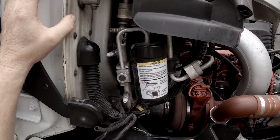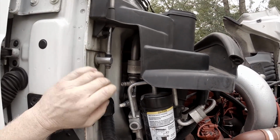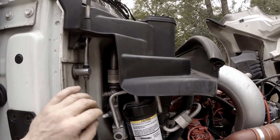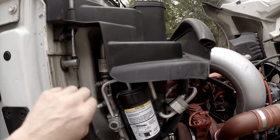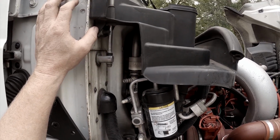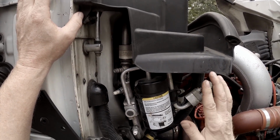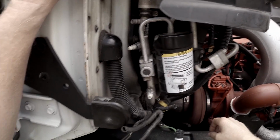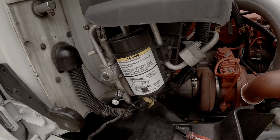Tomorrow morning, truck's going for a PM, and I'm gonna have him pump down the system so I can switch these thermistors out. And I am going to go ahead and change both of them, but I'm going to save this one in hopes that I never need it, but I am going to save it just in case because the kit's like $110.